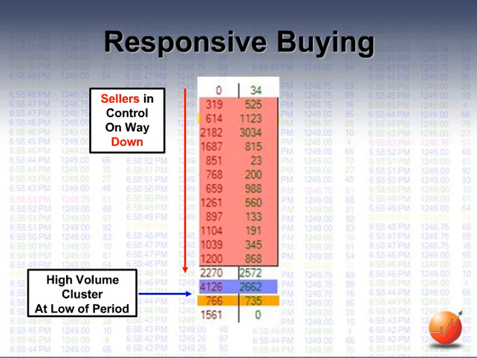Okay, so as we see this develop in real time, obviously, at some point, the sellers drove through the highest volume point and took control of this, right? They started driving the market down. And once we get on the other side of that 2100 and 1600, that's really where we see the point where we can imagine, because that's all we can do in this case, right beyond that where we see 851, 768, 659, that's probably where the seller really started just cutting through the market depth.